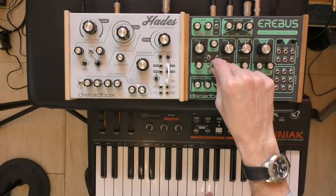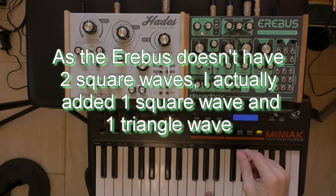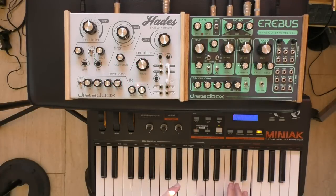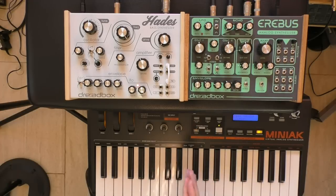Add in some square waves. Let's make them an octave higher. So anyway, that's it in a nutshell. I'm quite happy. I mean, I was happy playing with the Hades all by itself. Now that it's hooked up and working with the Erebus, it's even more beneficial, even more useful, even more applications I can think of.